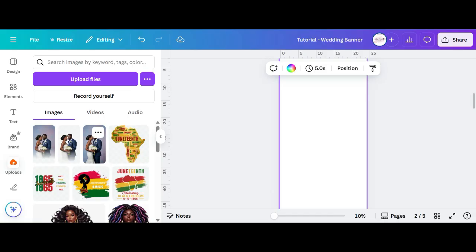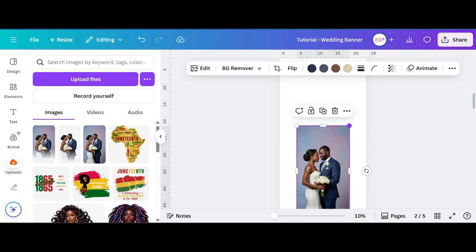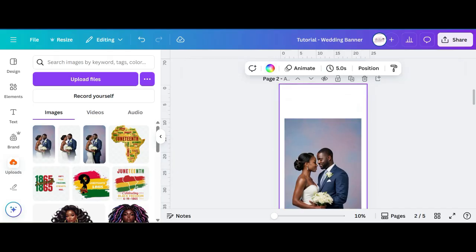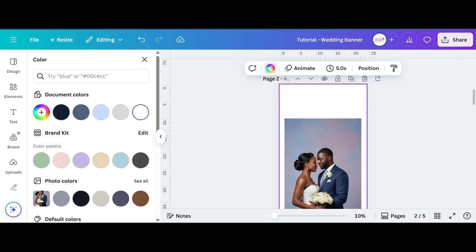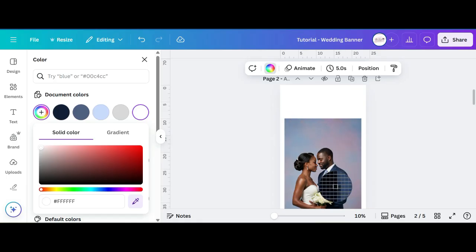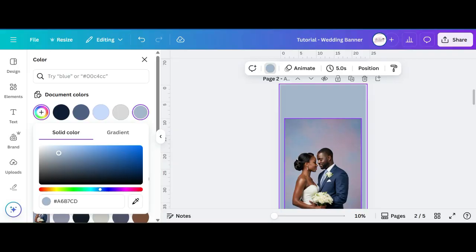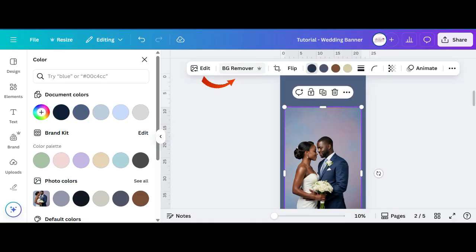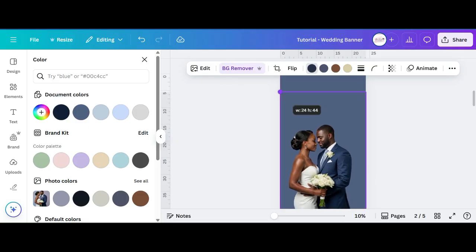This next section is a voiceover — I don't have the original footage but I'll highlight what's going on. I'm using an AI image here, so you'll want to make sure that whatever photo you use is very crisp and clear. I like to use the photo to get a good idea of the background color, so I'm going up to Background, picking a color, and choosing something from the photo — in this case the blue color from the tie. Once you've gotten the color, the next step is to remove the background using the Background Remover.